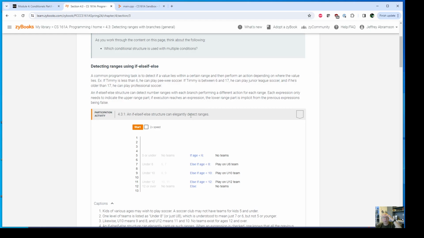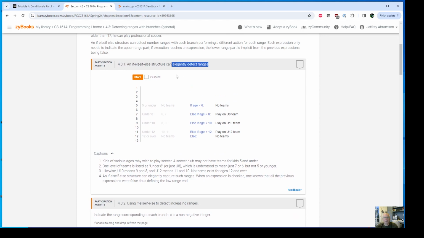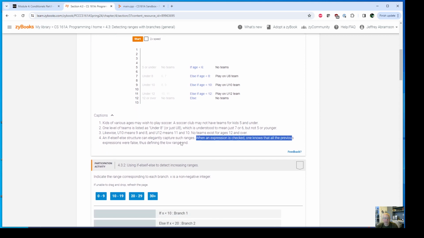The book describes this, right? And I think the book does a good job of elegantly detecting ranges, right? That's what we're trying to demonstrate here. Okay, when an expression is checked, one knows that all the previous expressions were false. Thus, it gets rid of the need to explicitly check one half of the range, right?